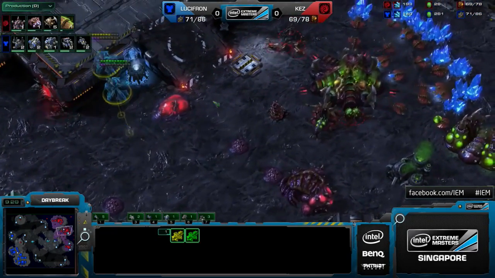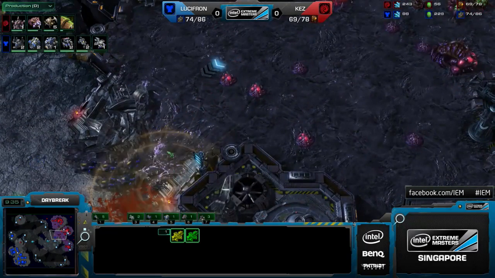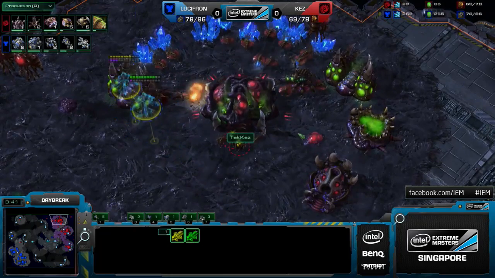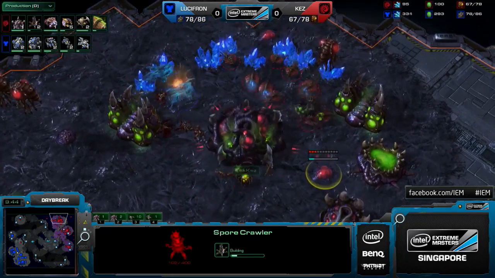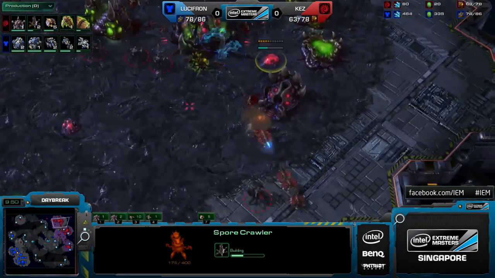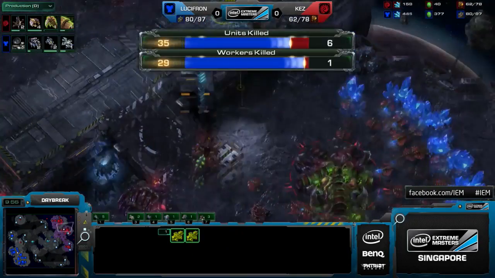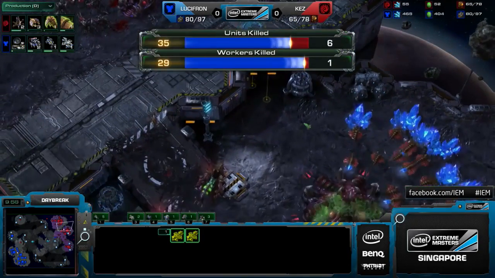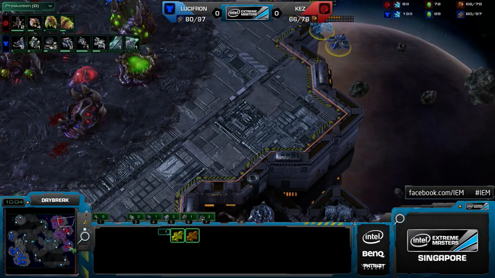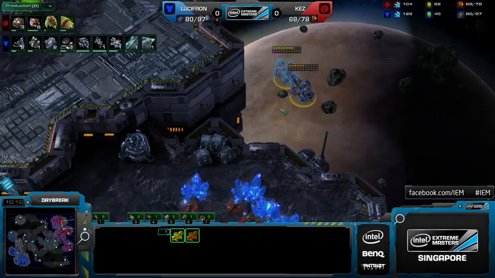I don't know whether or not he has enough to defeat all this Banshee Hellion harass. There's no spore in the main base. Okay, Lucifron is just going to win this game. Yeah, really. And the Lair hasn't morphed in yet, so he can't morph in an Overseer at all. He's trying to rely on these spores morphing in. It's like that StarCraft thing, but with Banshees instead of actual Phoenix. The spores morph in time, but no. Okay, this is looking really terrible for Kez here.